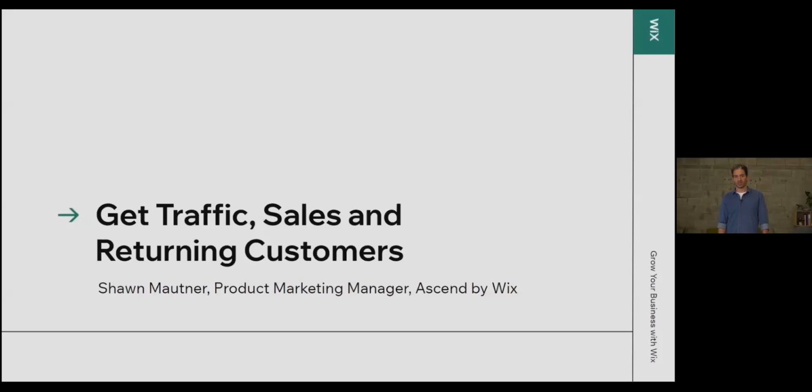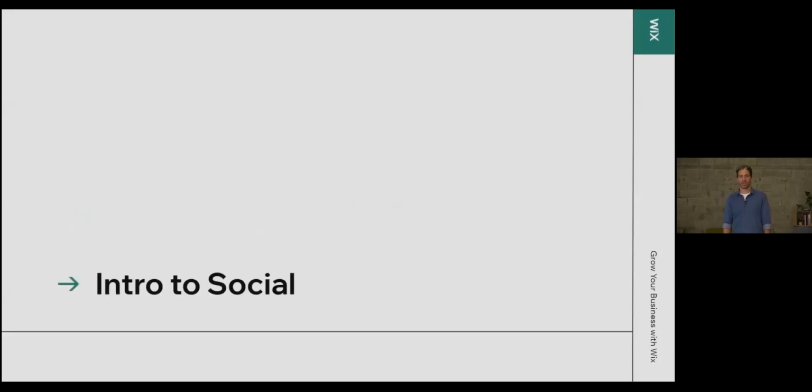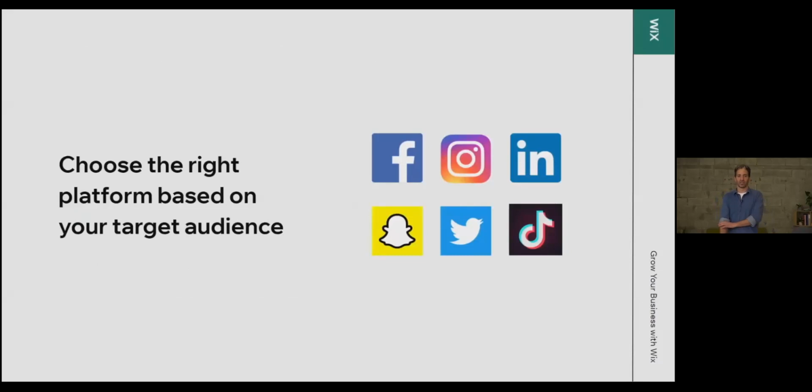and using Wix tools. So after search, I think the best place to turn to in terms of getting more site traffic and customers would obviously be social. With a huge amount of visitors, customers, and users from a variety of business fields, countries, genders, occupations, and interests, this is the platform to showcase your business and your offering, build your audience, get site traffic, grow, and get more customers. Let's start with a short intro of social.